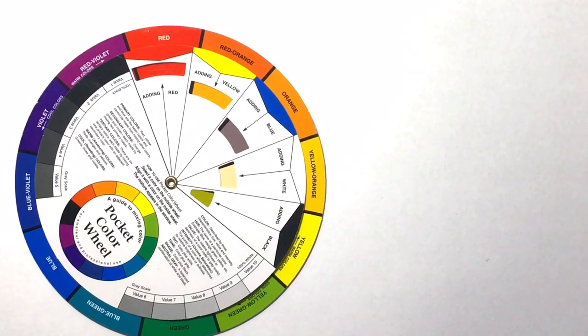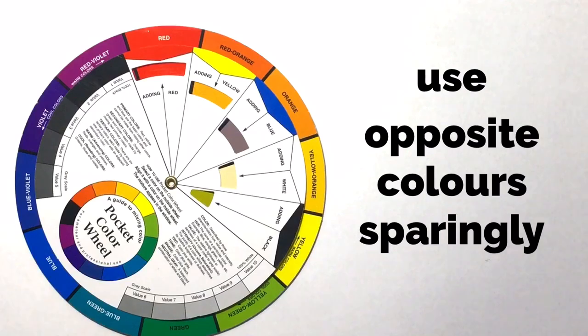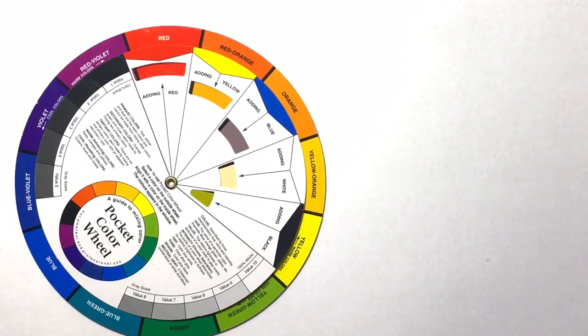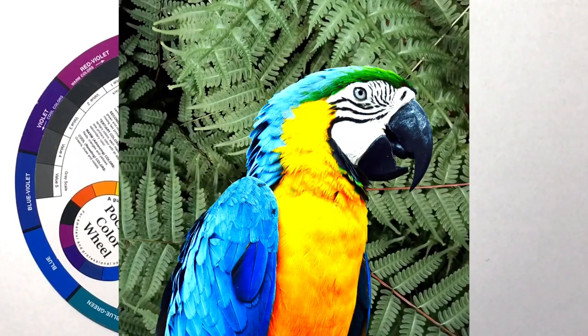Now I wouldn't recommend that you use opposing colors on every single part of your coloring page. If you did that, the entire thing would be so jarring and vivid that nothing would really stand out to the eye. So use the opposite colors technique sparingly for the most impact on just one element of the page that you really want to stand out. Imagine how much better your page would look if one element really popped and the rest was lovely and cohesive, like this blue and orange parrot on a background of leaves in different shades of green.